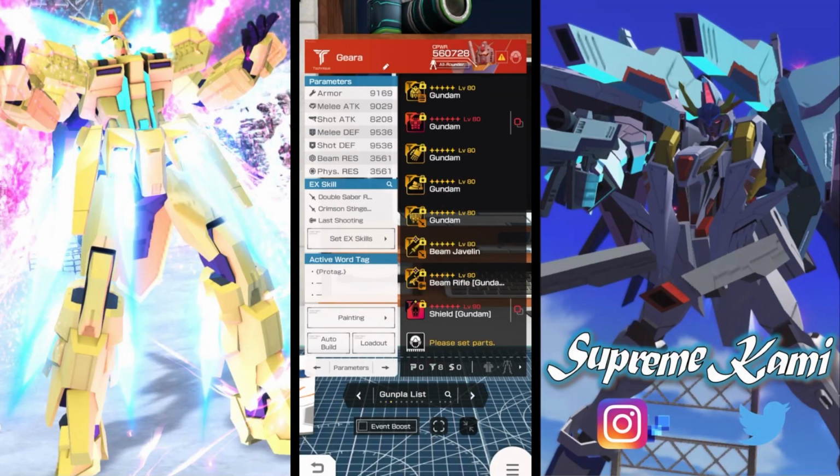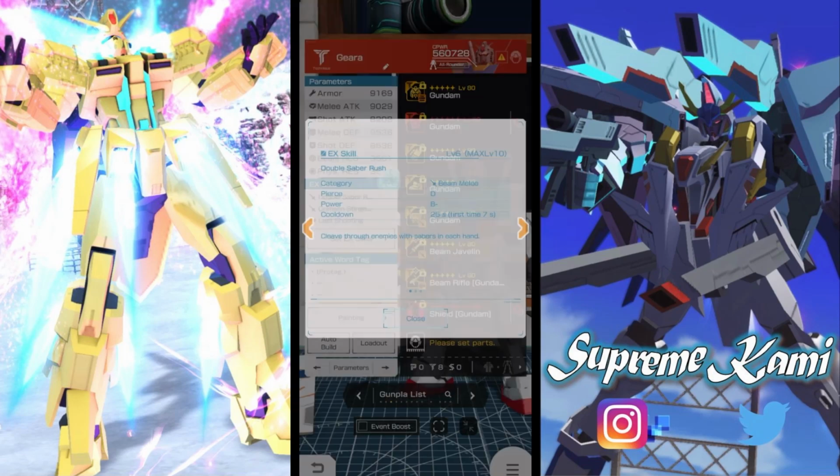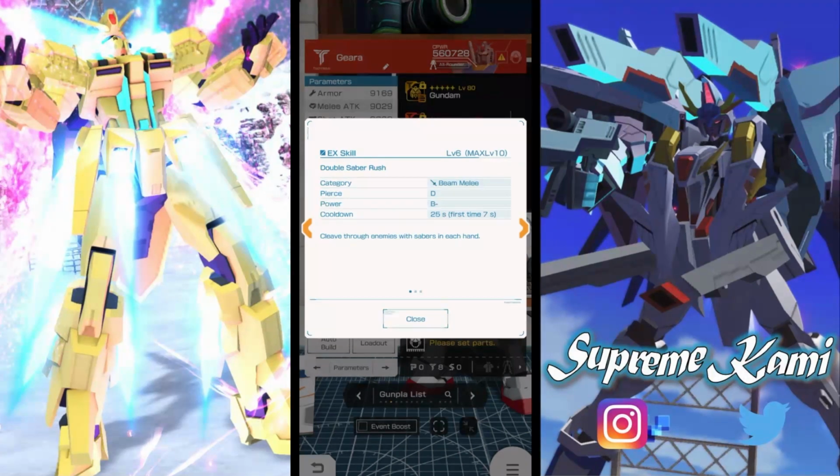Last but not least, we do have the tech attribute Gundam RA72 over here. 2 EXQ are going to be melee, and 1 EXQ is going to be a custom shot EXQ right there. This one is going to be a double saber rush, not anything too surprising at the moment. I'm pretty sure a lot of people have seen this iteration of the animation already.